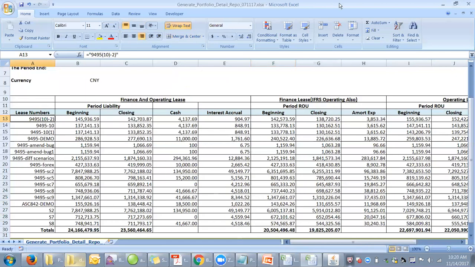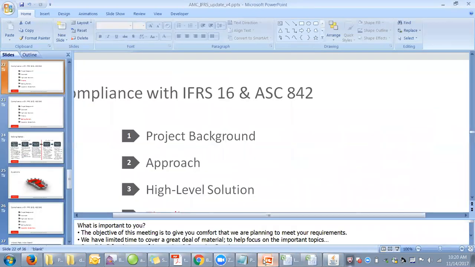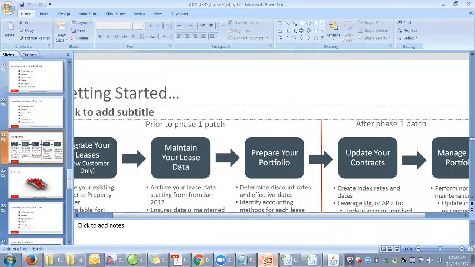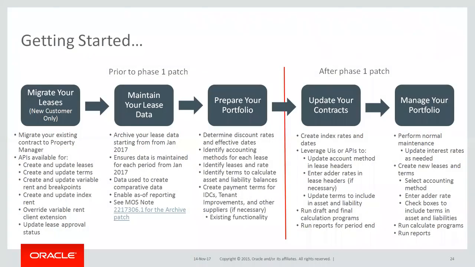Okay. So to achieve these balances and calculations, what are your action points as a customer? There is preparatory work that needs to be done from your side. You will have to take the archivals of your data.